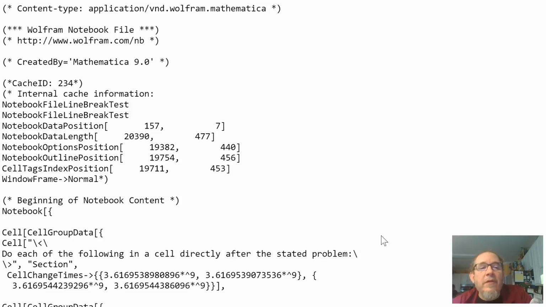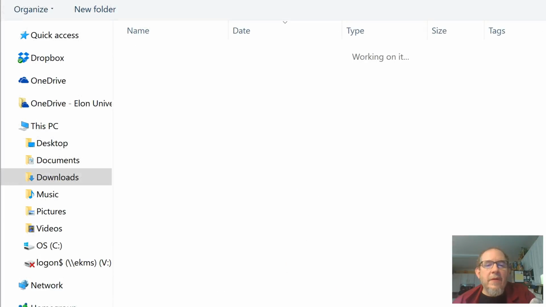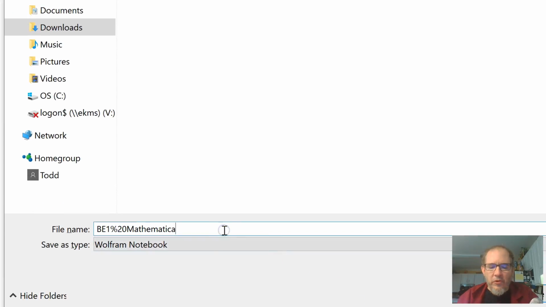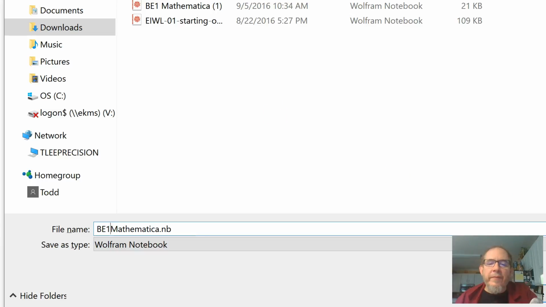It looks inside and says, oh, this is text, so I'm perfectly okay opening it up in a tab, and it does so. And this is how Mathematica stores all its information, in a kind of script file like HTML or vector graphics or Adobe things like that. So what do I do? Well, one thing you could do is right-click on this and save as a .nb file. Just be sure to put a .nb there, and it will take that text file and save it wherever you decided to save it as a Mathematica file.